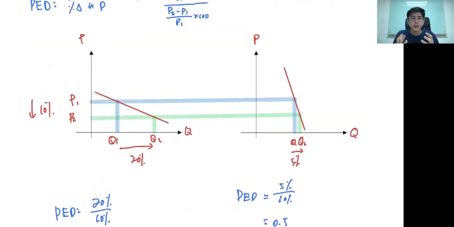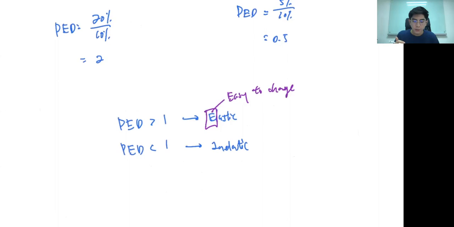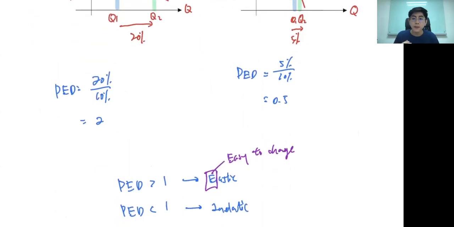Sometimes when the price of a thing decreases, you will not buy extra. But sometimes when the price decreases just slightly, you will buy a lot more. So for the thing that is elastic, what does it mean by elastic? It means that when the price increases 1%, your quantity demanded will decrease by more than 1%. You get what I mean? The percentage changes will be different.